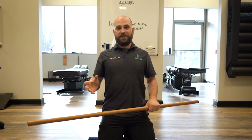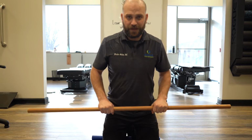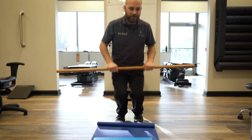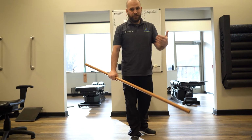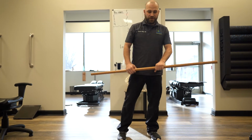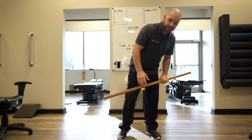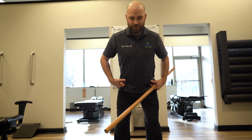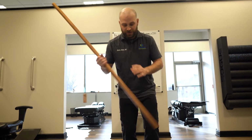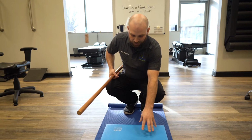Now, this exercise is going to be very, very good for training your body how to flex, especially if we're going to either pick things up or reach. A lot of the times when people injure their low backs, it happens when they're reaching for something and rotating, right? So this is going to train us how to keep our low back stable while still hinging at the hips and flexing forward.